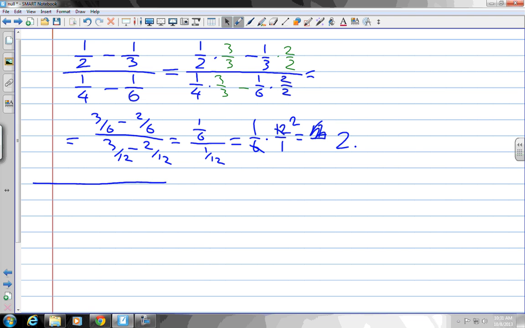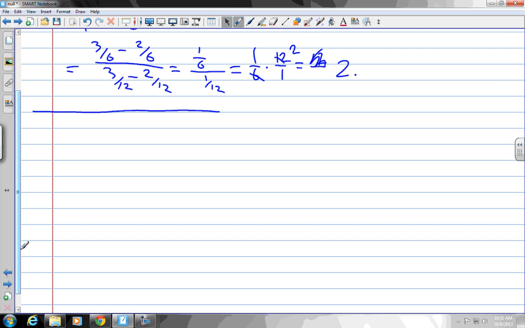Now, let me show you something. 1/2 minus 1/3 over 1/4 minus 1/6, right? So we all got 2 out of that, which is correct. And we had to do subtraction of fractions and all that. You can throw it out. I can make plenty of those. So we had to find the common denominator, and no matter what we do, we have to find it. But we can use it more efficiently.